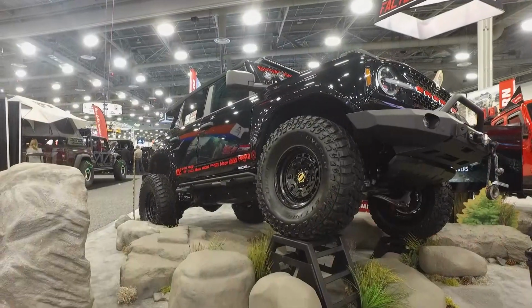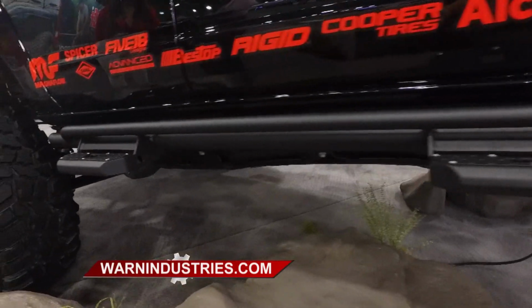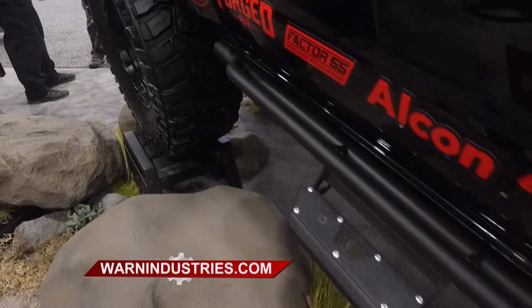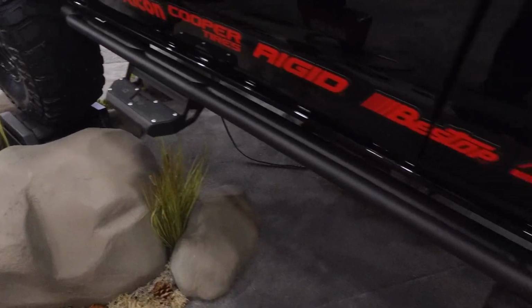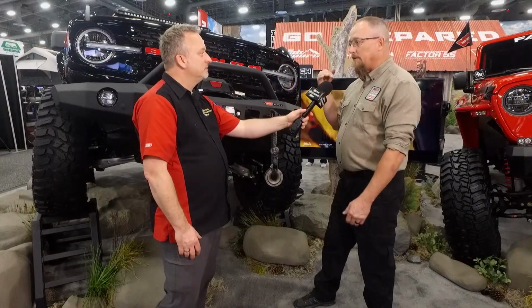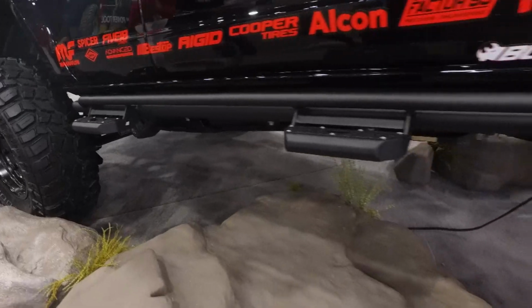And again, not just the winches. I see wheels with the Warn name on them. Those have been around since 2019 for the Jeep, and also some great-looking rock sliders on the side of the vehicle with some steps on them. How can I remove those steps when I'm getting ready to go off-road? Yeah, just 2 bolts on the steps. Take them off there. That way you've got the full slider, good off-road protection, but you're not going to get hung up on them at all.